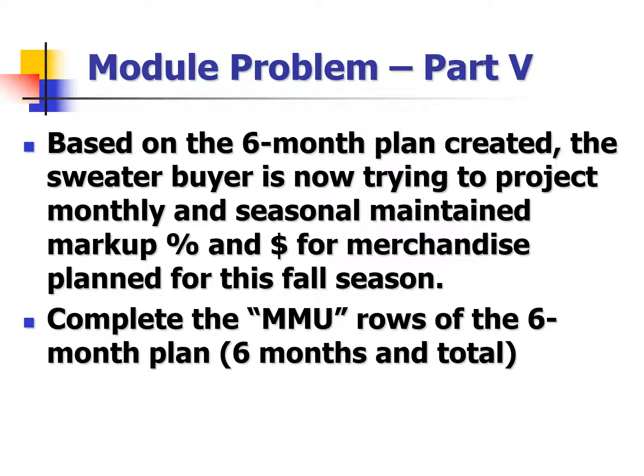For every month, we have already learned how to calculate MMU percent and dollars. You just apply that. For the seasonal total MMU percent and dollar, you basically can apply the same logic as if you were calculating for each month. So you can look at the reductions percent of sales for the entire seasonal total and the seasonal total sales, and use those numbers to calculate MMU dollar and MMU percent. Okay, so let's work on these. Let's pause the video.